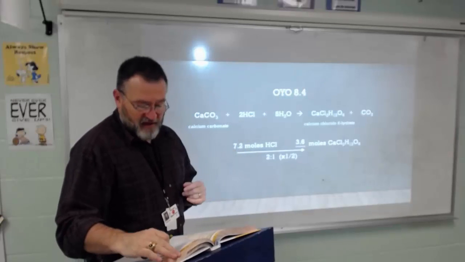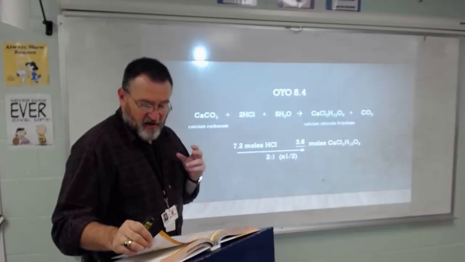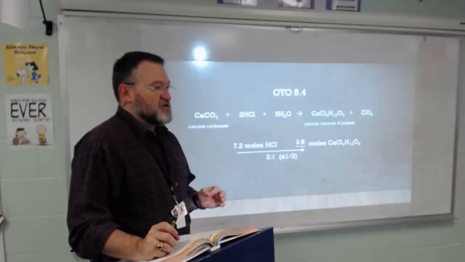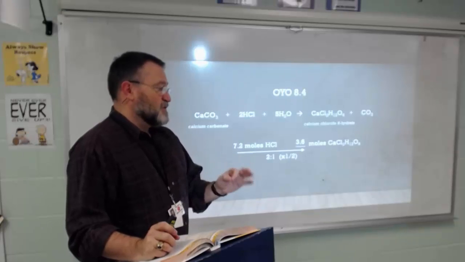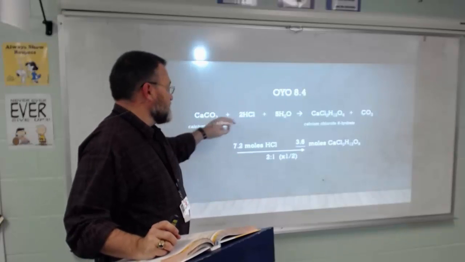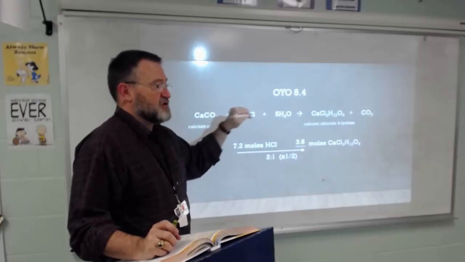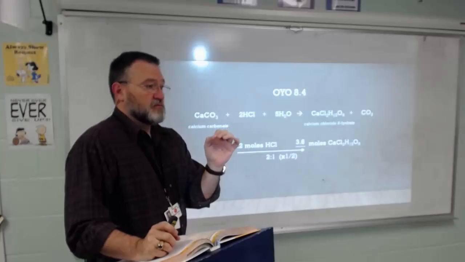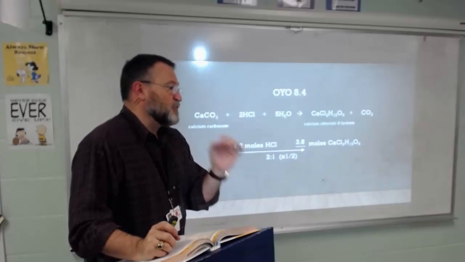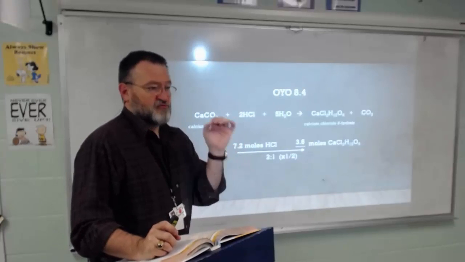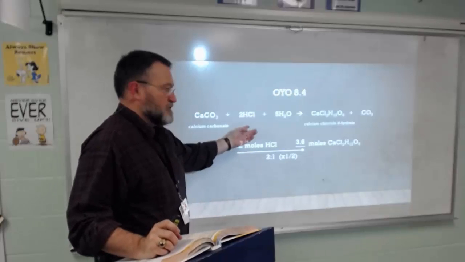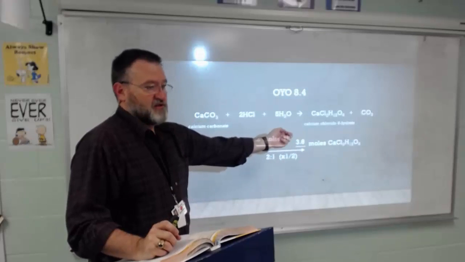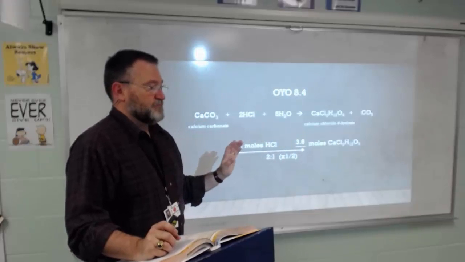Before we do that, the next section in the book is talking about volume relationships for gases in chemical equations. And this is one of those exceptions. We've been talking so much about the stoichiometric coefficients in our balanced reaction equation representing pieces or counts, making sure that you don't get it confused and inadvertently use grams. If I gave you how many grams of hydrochloric acid, you would not simply multiply by 1/2 to get the grams of calcium chloride 6 hydrate. That would not be true.